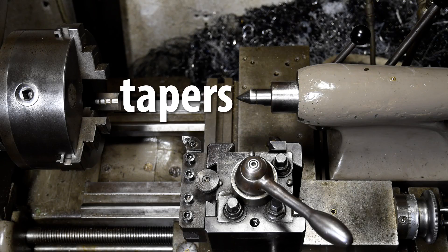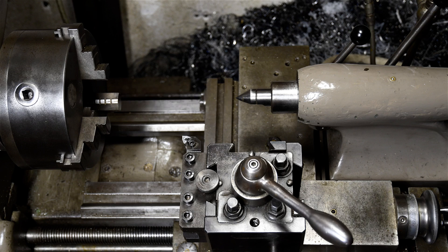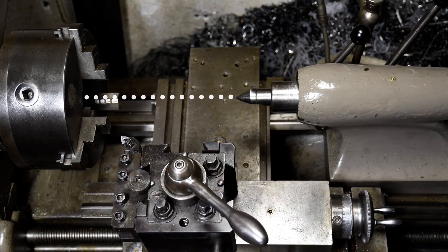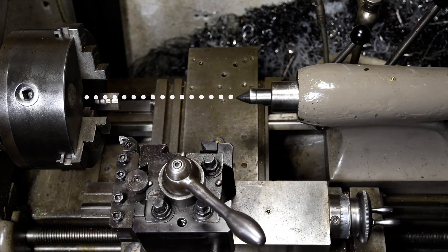Let's start with tapers. Before getting into the boring head, we'll quickly cover the most popular ways to cut tapers. First, the lathe is naturally built to cut cylinders. Any lathe in decent condition and properly installed is designed basically to cut cylinders. The machine ways are parallel to the axis of rotation, and the carriage, riding on those ways, moves the tool along that same parallel line, cutting cylinders.